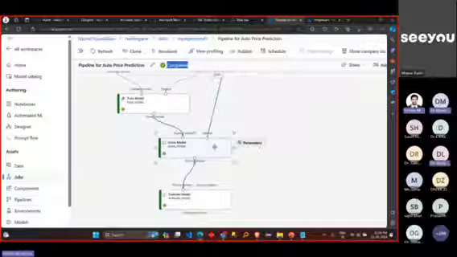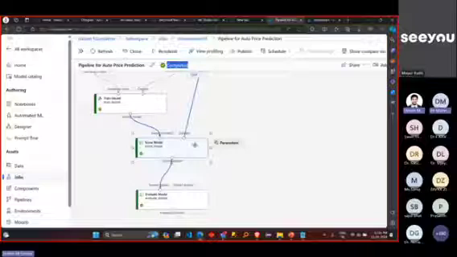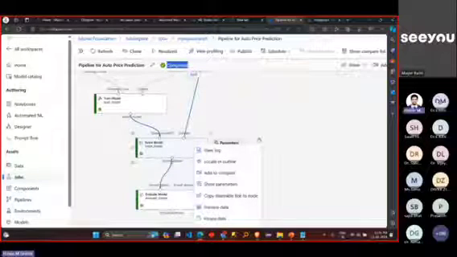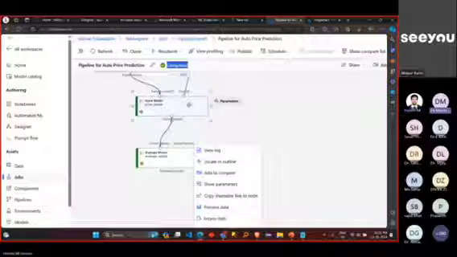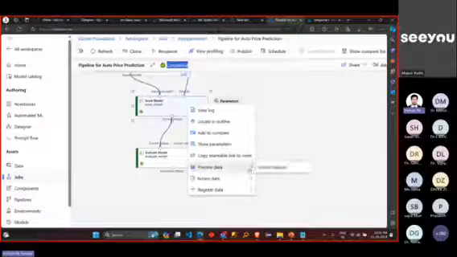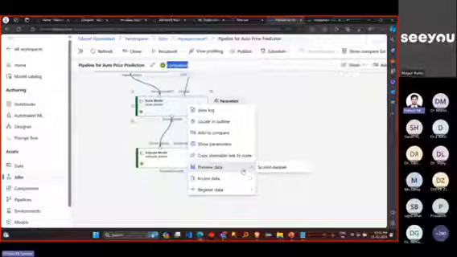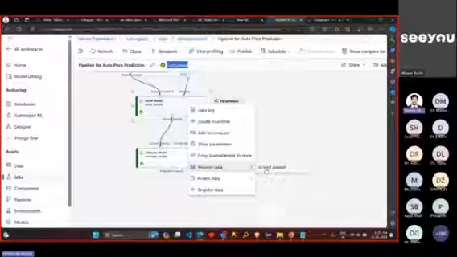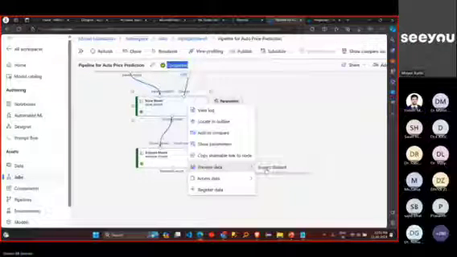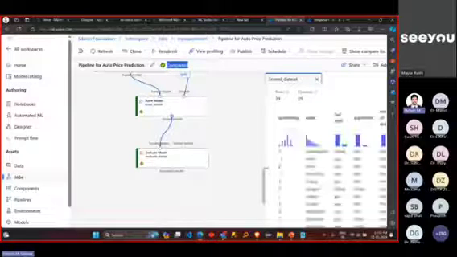Yes, so we have to check a few things here. You can go to the score model. Right click the score model. Here you can see the preview data. Okay, preview data, and you can see the scored data set. So the data set with the score. One column will be appended. That is the score column. Yes, you can put the screenshot. No issue. Then we can check this.